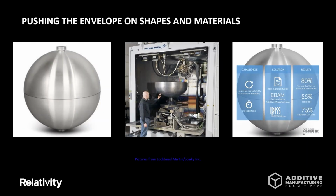If you want to go to the next slide, please. So this is a very classic example of things you can do with shapes that blow people's minds. If you want to make a titanium sphere, you don't have to do a massive forging and then a bunch of machining. You can just print what you need, and that's a huge time saver, especially if you're making something huge and round, like the titanium part made for the Alvin submersible, which is made from an individually cast ingot and then forged into a round plate and then EB welded. You can avoid all of that processing by just printing the thing you want and then doing some post-processing. So that's a really great classic example.